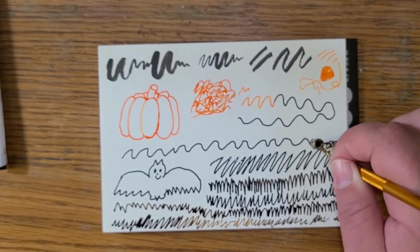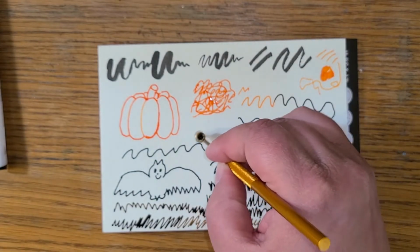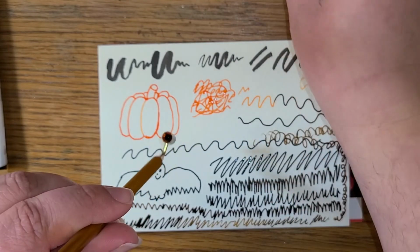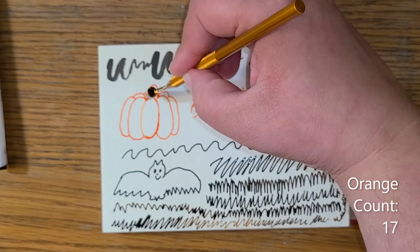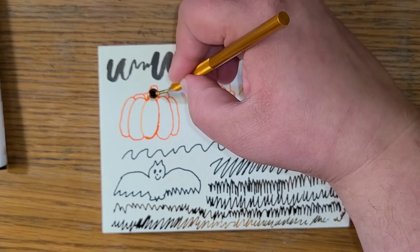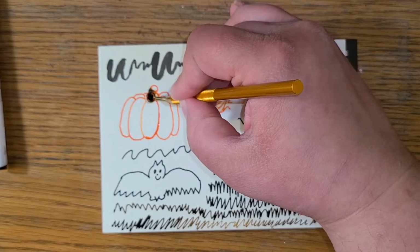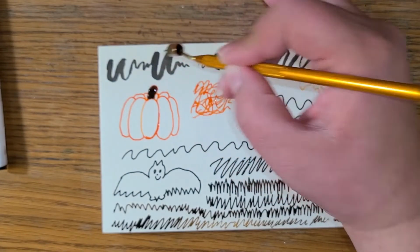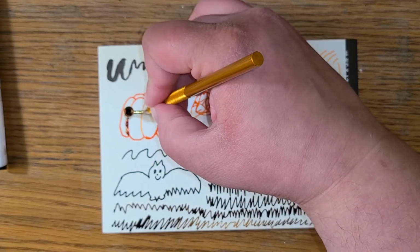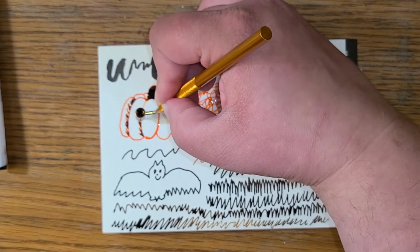It probably wasn't the best for the pen, but it seemed to survive me accidentally scribbling a little too hard. So now we have a very interesting brown color. I'm going to do one more check of it. Let's see if I add orange now. And since it's going to be probably brown first, I'm going to put it up here. Color my stem. Try to. Okay. I don't entirely like going from this angle because it's a little harder for me to figure out where it is. But it seems like it's still a little bit on the brown side, but it's getting a little more orange in there.